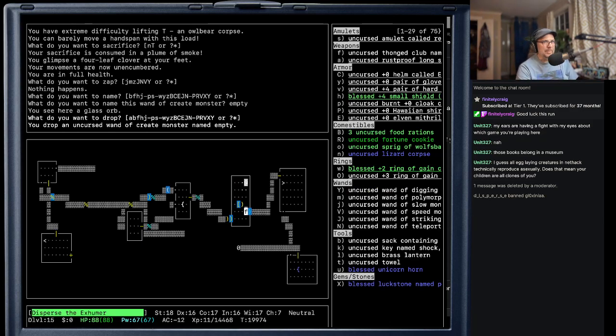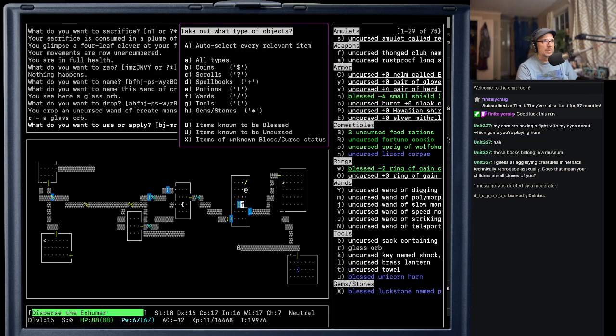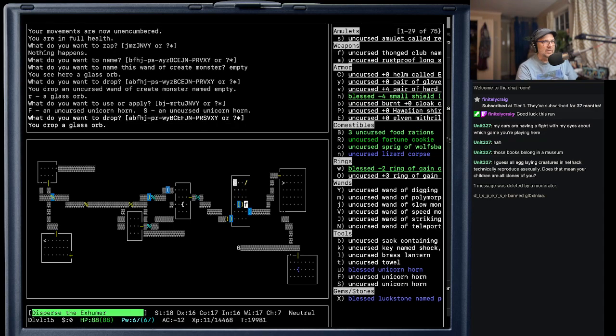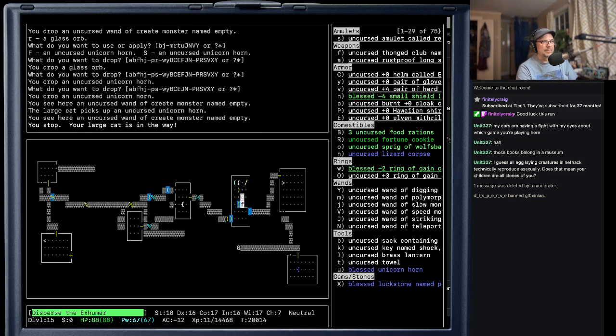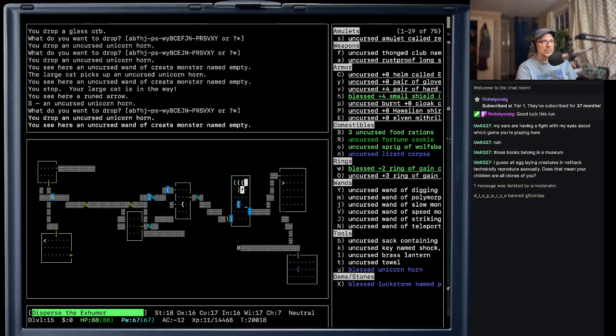I wonder if I should just go ahead and polypile these unicorn horns in this glass orb. It's somewhat unlikely that I'm gonna get anything out of them, but rather than carrying them around, maybe I just wanna zap them. Did not want you to pick that up, kitty. Drop it. Yeah, it's right there. All right, we'll see if this works.